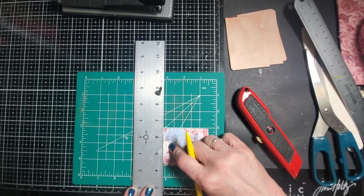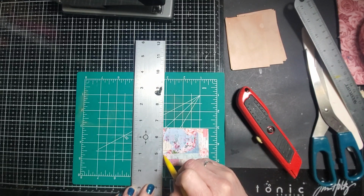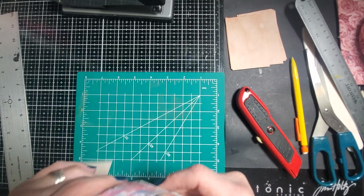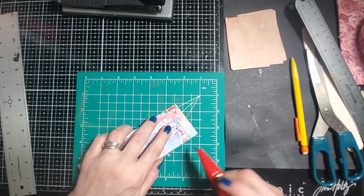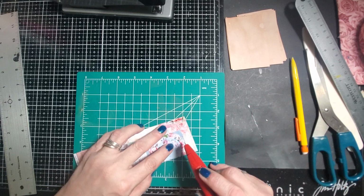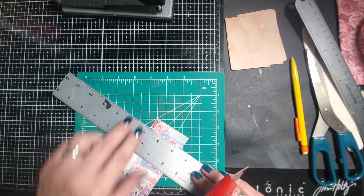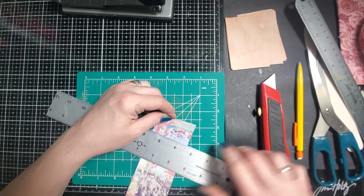And when you measure this, make sure that you give yourself enough. I'm just doing two little dots right there. Make sure you give yourself enough room here to put the whole thing into the slot. So we're making a little tiny slot. Okay, where are my lines? Okay, there they are. Now I'm just gonna use this again and guide myself here. Sorry, I made them so light I can barely see. Let me see. Oh, there it is. And there it is. Okay.